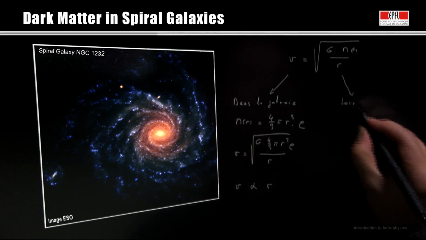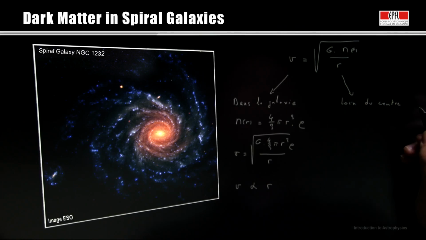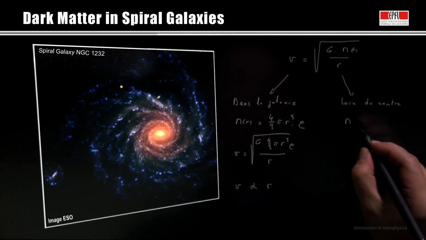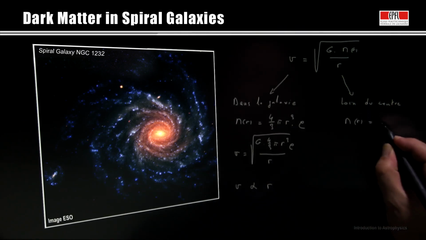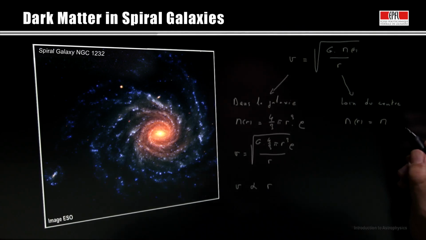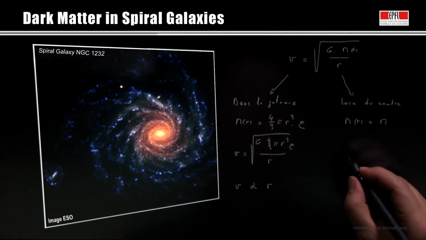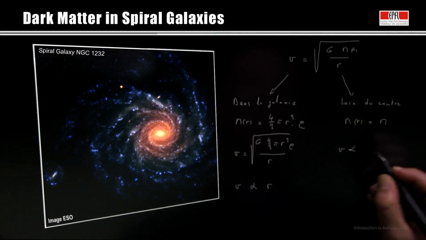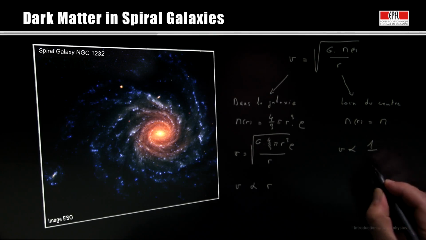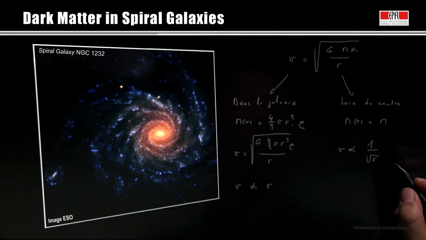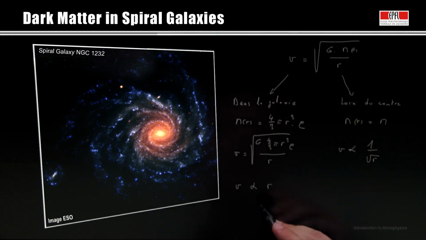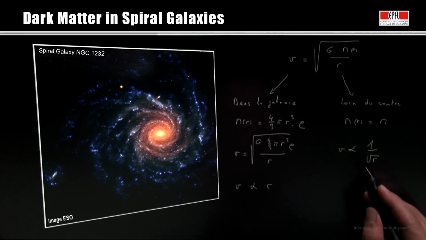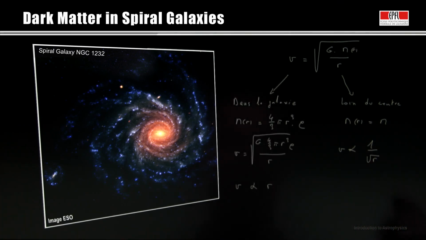Now, the observer is placed far away from the center. In such a situation, the approximation we adopt is much more drastic. One squarely considers m as constant and introduces it into this equation. One can immediately see that v is proportional to 1 divided by the square root of r. So we have two parts of the rotation curve, near the center and far away from the galactic center.